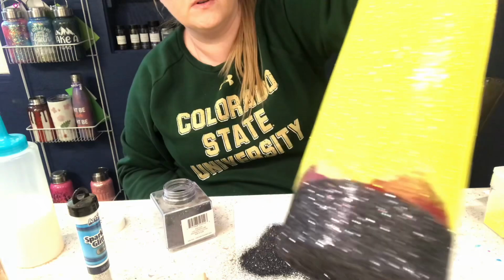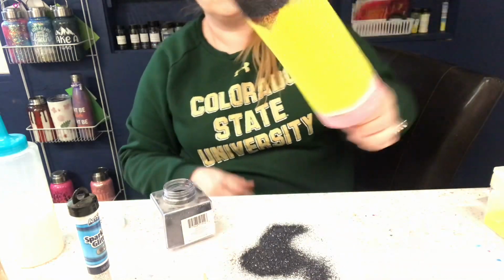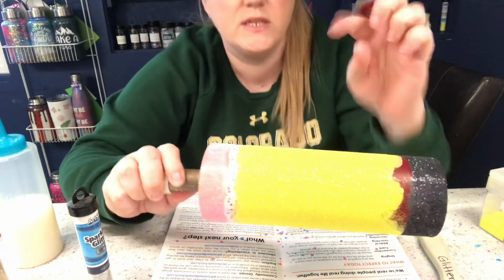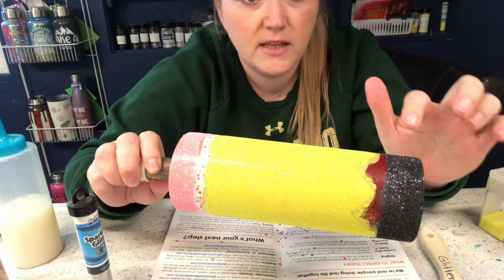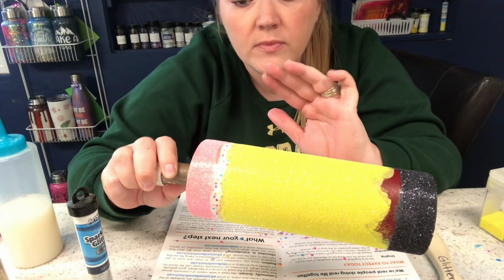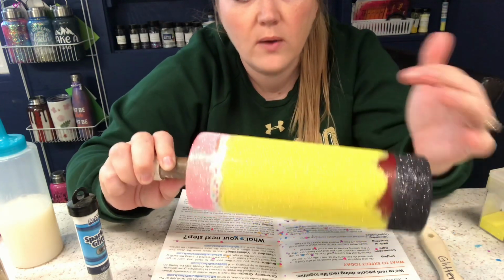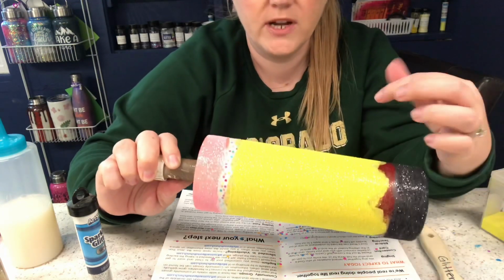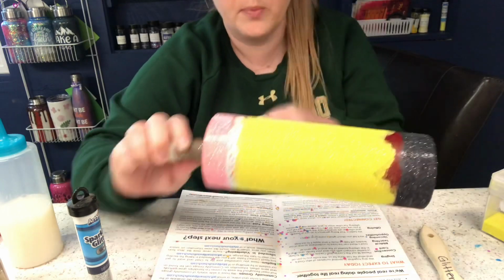Okay, so there's my black. So now I'm going to set this. Okay, so this is still wet. I just finished adding the black glitter, and now I'm going to remove the tape. I don't want it to dry, because whenever you pull the tape up after it dries, it could potentially pull up your coats.